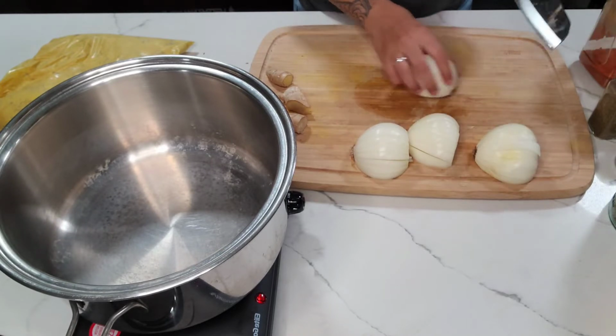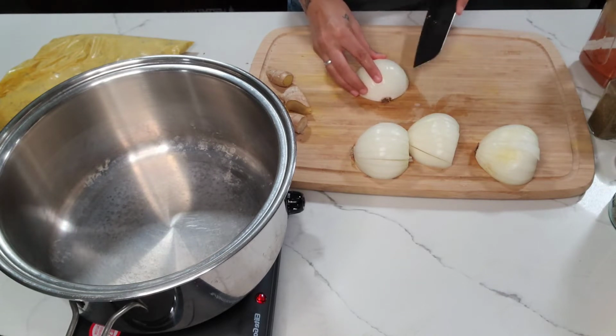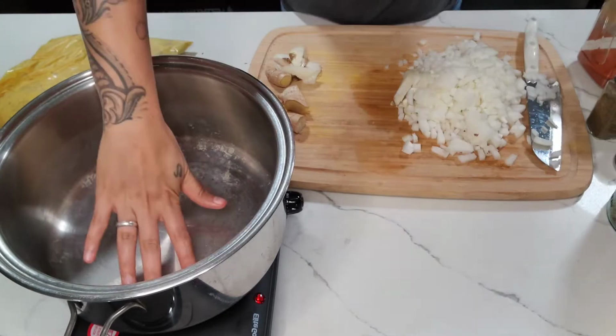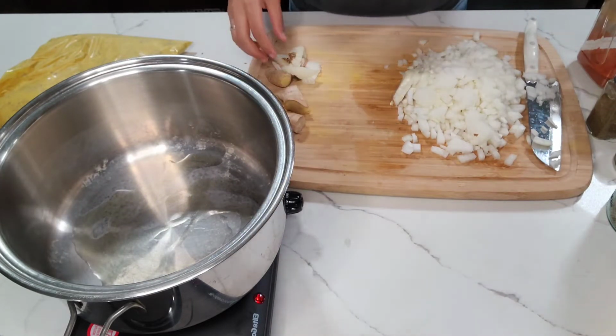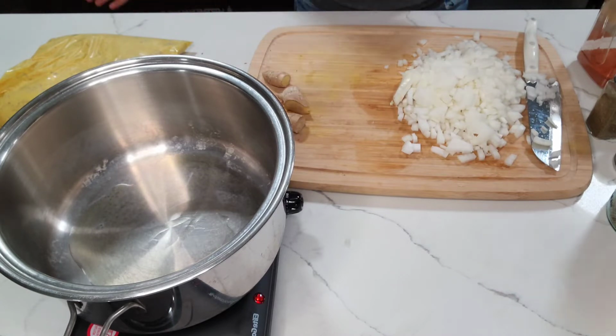So the smaller you make the onions, as it cooks, it'll get soft, and then it'll be easy to blend in smaller pieces, but it's really up to you. Okay, the pan's getting hotter, so I'm gonna add a good amount of olive oil in there. And then I'm gonna get my onion so I can start cooking it down in the pot.